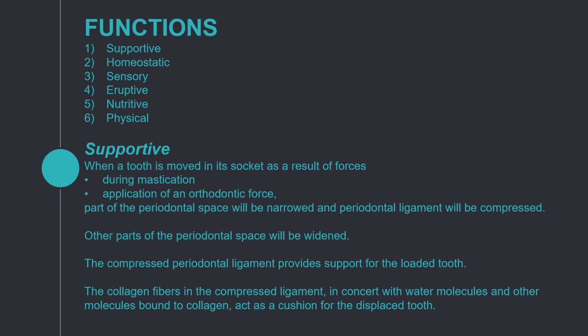So what are the functions of the periodontal ligament? Why is it even there? What is it going to do? Most importantly, it supports the tooth. We know that the tooth is subjected to all kinds of forces we use to chew our food, and also there is some amount of force which is falling on the tooth all the time. Other than that, there are other induced forces like the orthodontic forces, like when the teeth are malaligned, you want to align the tooth.